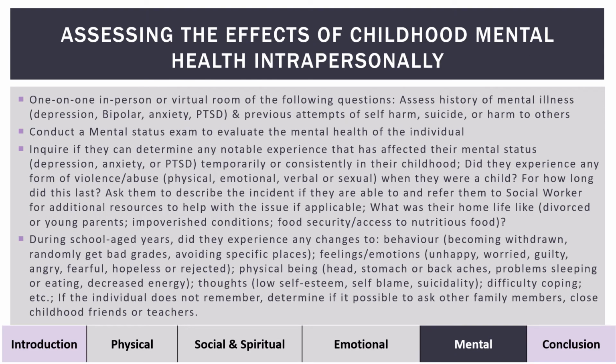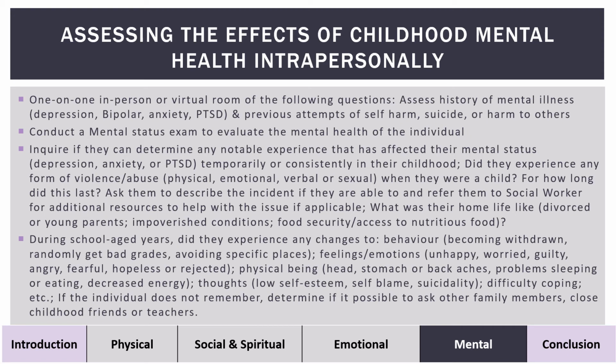Childhood mental health and development impacts one's health throughout the life course as well. One-on-one in-person or virtual interviews can be held to assess the client's history of mental illness and previous attempts at self-harm, suicide, or harm to others. This interview or a follow-up interview can inquire about any changes to mental status, history of abuse or neglect, social support required, home environment, food security, academics, emotional regulation, physical symptoms associated with poor mental health such as a stomach ache, and self-esteem. A mental status exam can then be conducted to evaluate the current mental health of the individual.